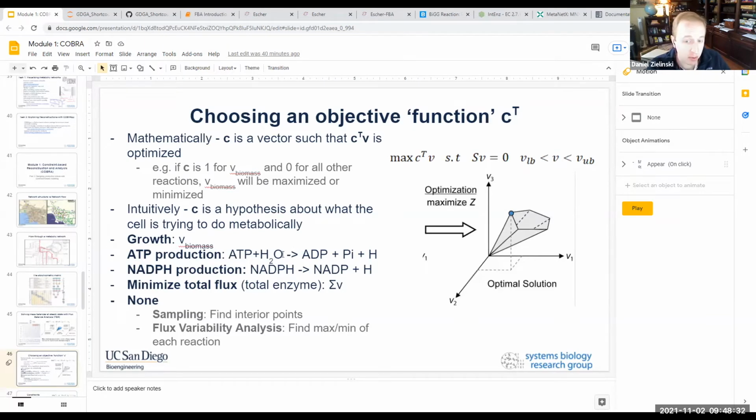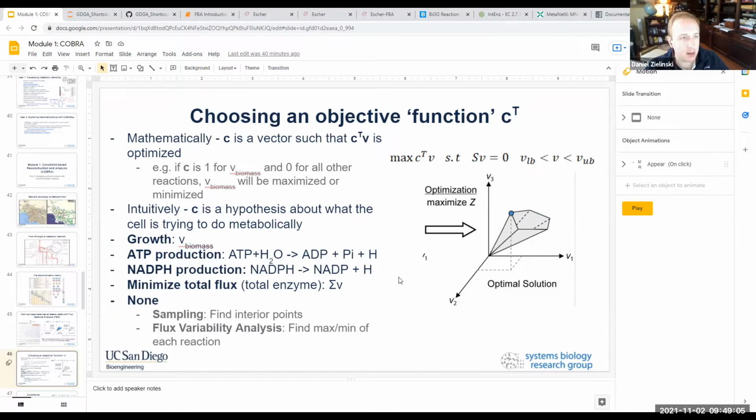That's not energy production. So if you just maximize energy production, you're probably going to get a lot of your network that's not turned on. So your choice of objective is one of the biggest issues and challenges in constraint-based modeling in general, over the history of the field. For example, in E. coli, the models don't predict any NADPH production that well because we just don't know that much about what NADPH is doing outside of a couple of biosynthetic reactions. So there's still some holes here and a lot of decisions that go into it.